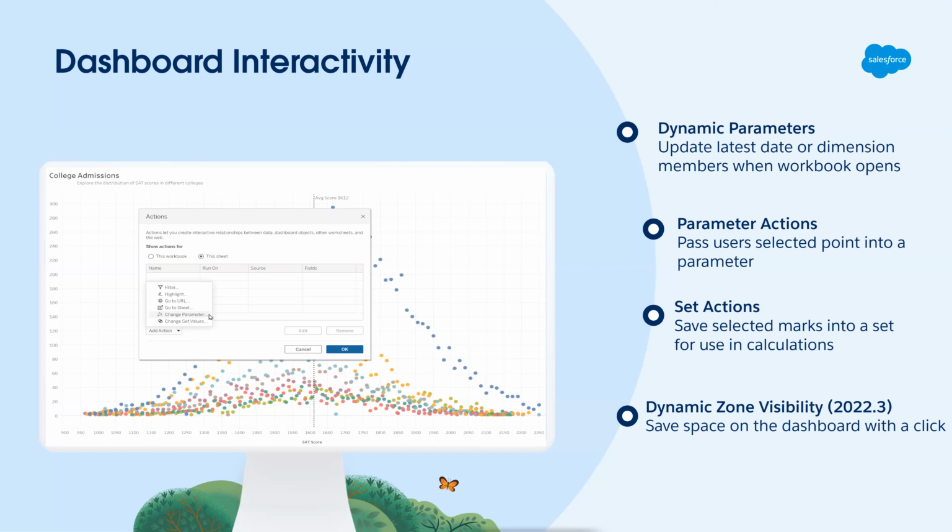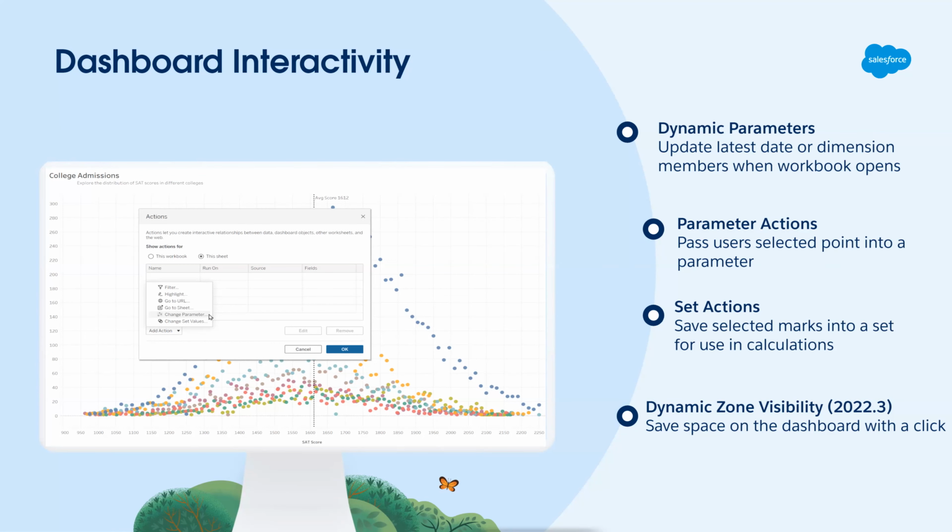Next feature area is parameter actions. So hopefully everybody, if you're a desktop user, knows there's different types of actions in Tableau. The most common is the filter action, right? I click on a piece of data in a dashboard and it filters the other viz elements in my dashboard. What a parameter action does is allow a user to select a data point and essentially capture that data point into a parameter that, once again, drives all of your logic. And so when I get through the slides, I'll have time to do a quick demo of an example of a parameter action. The next one is set actions. So parameter action, single select of a data point.